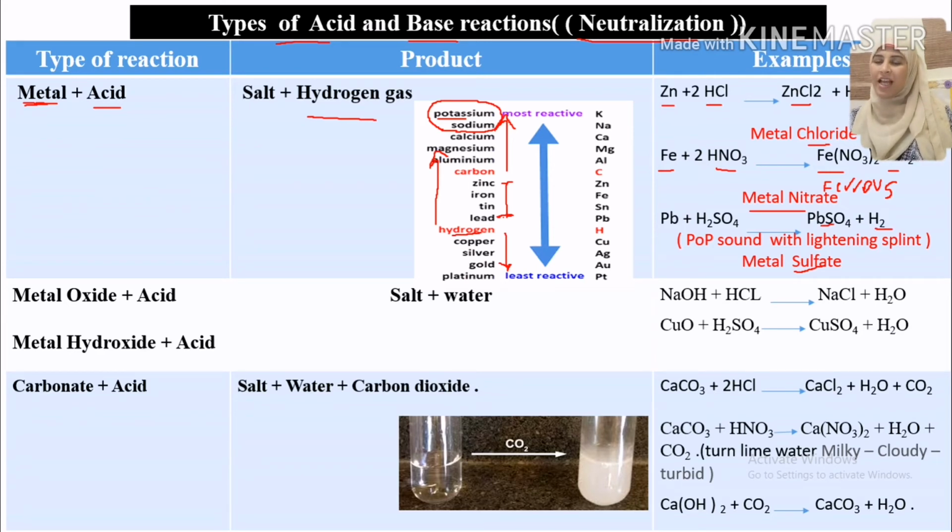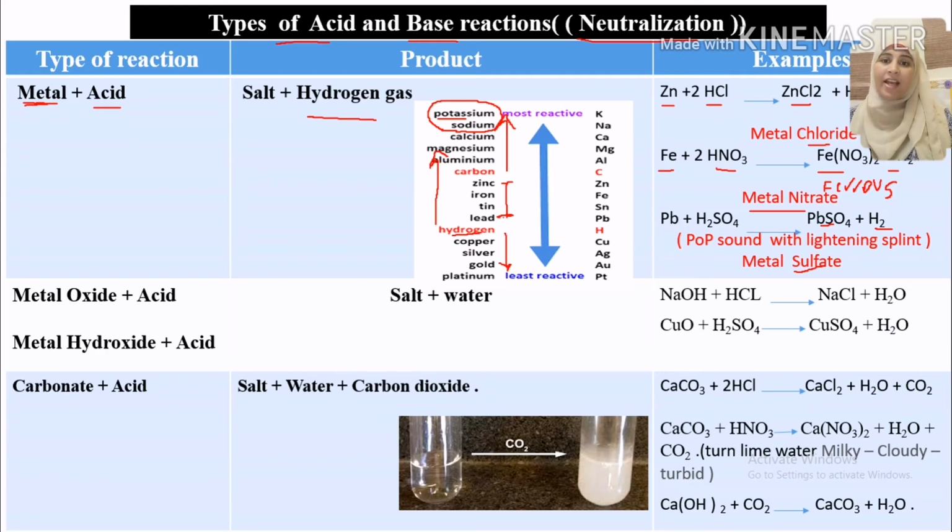We can detect hydrogen gas inside our lab by a pop sound with a lighted splint. You can try to do the experiment inside your lab. It is the first type of reaction between metal and acid to form salt and hydrogen gas. We are talking about the reaction of the moderately reactive elements. We can't use the highly reactive elements, they are unsafe. We can't use the low reactive elements because they are unable to fire hydrogen and take its place.